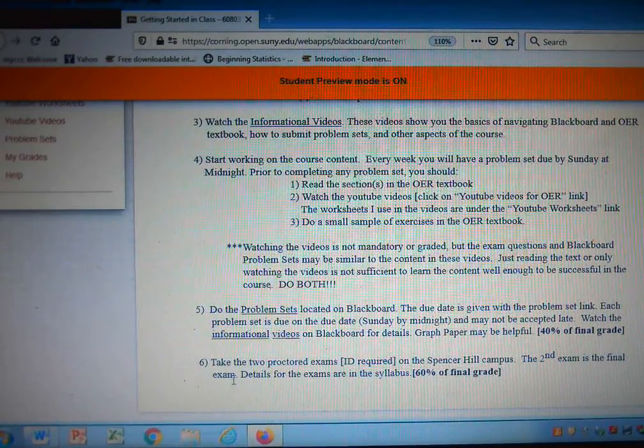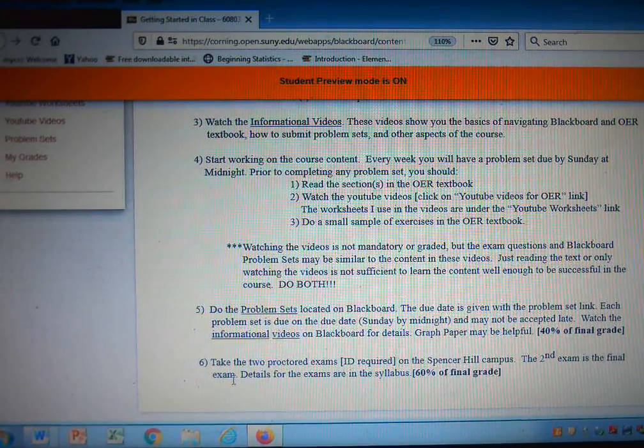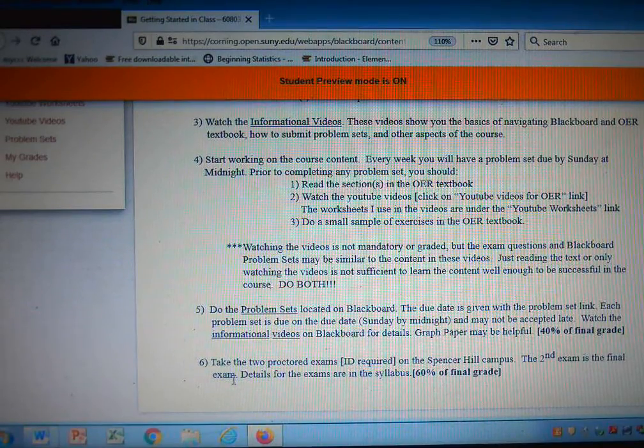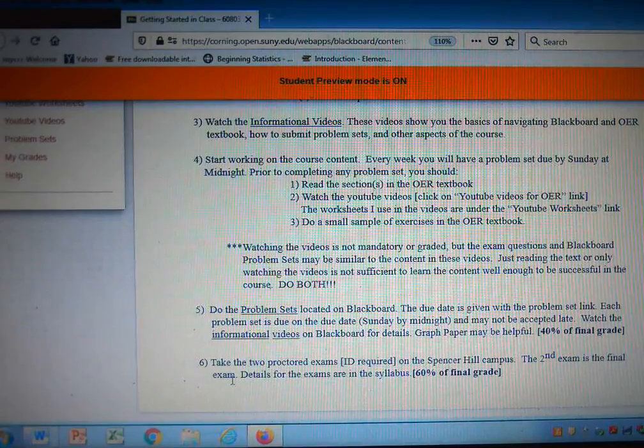And I will mention that I give dates for the final exams. If you cannot make those dates, then you need to let me know, and I'll try to be as flexible as I can as far as taking the exam at a separate location. We have a testing center on campus, so make sure you contact me if you have an issue with that. And again, read the syllabus so you can know what I'm talking about for the expectations of the exams.